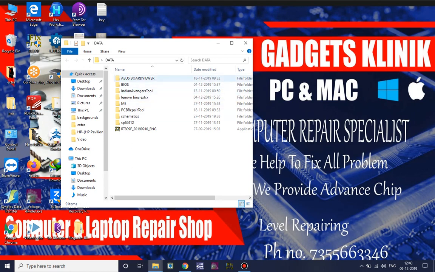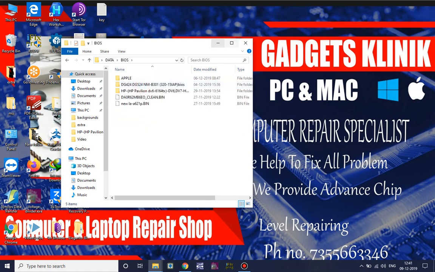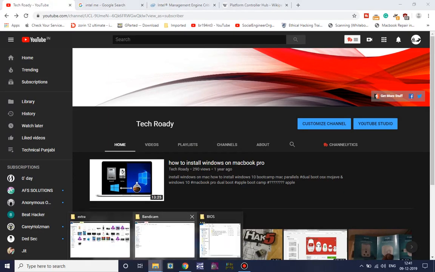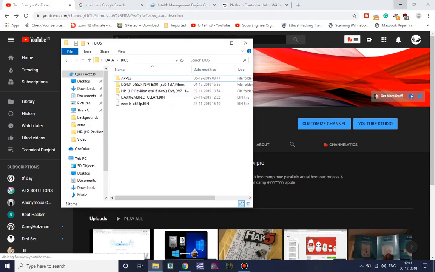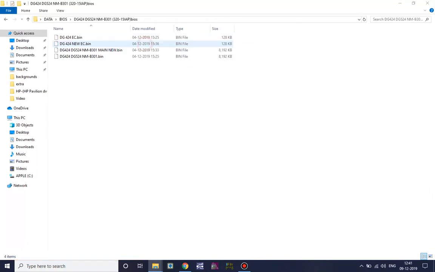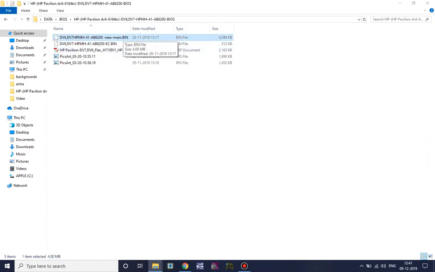You need to copy or back up your old BIOS. Like I have a BIOS folder. Okay, BIOS folder, and we try with this HP BIOS. This is a main BIOS and this is an EC BIOS.